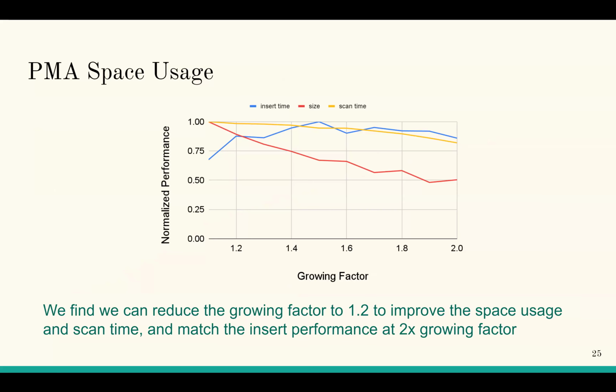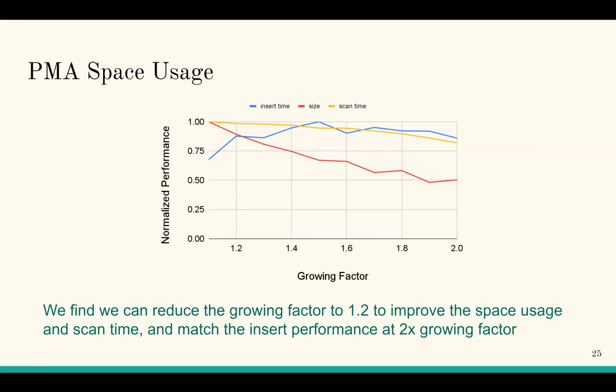So let's start with the easy thing. With a PMA, at some point, the root node, the whole thing, is too full. And we have to grow the whole structure. The standard approach to this would be a table doubling approach. When you get full, double the size. But in theory, there's no reason we need to double the size. We simply need to multiply it by some constant factor. Now, a standard assumption here might be as the growing factor, however much you grow it by each time, gets smaller, you're going to end up paying a little more in insert because your data structure will maintain denser, so you'll have to shift around more elements, as well as it will be more common that you have to grow the entire structure.